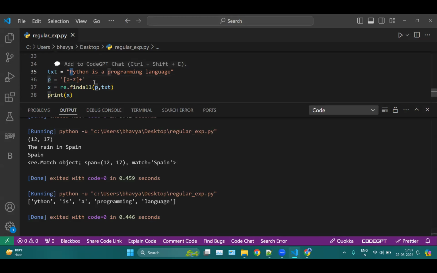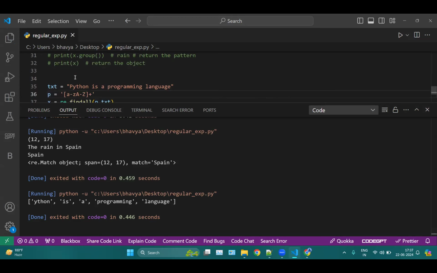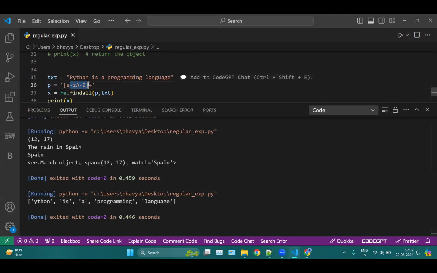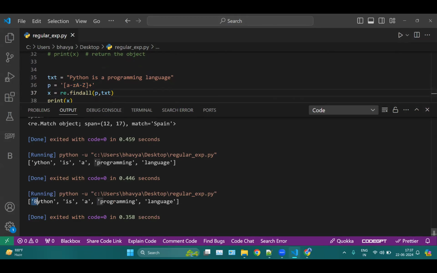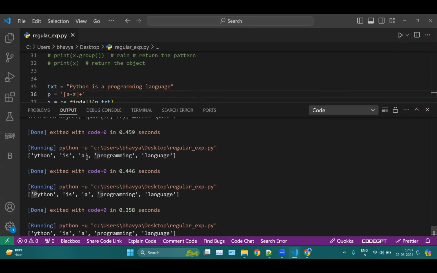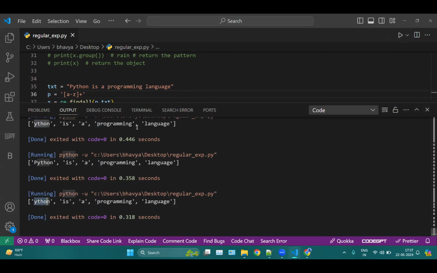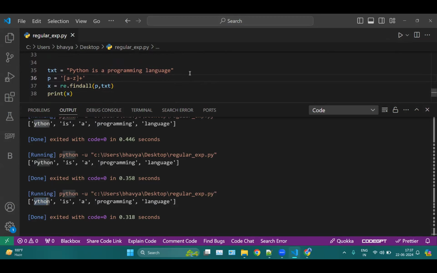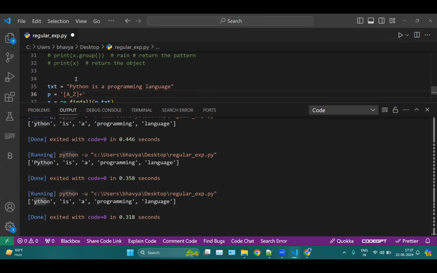If I put here A to Z as well, then we are also looking for uppercase. If I run this one, you will notice Python here. But if I remove the capital A to Z, you will notice P is not there, simply ython, because of the lowercase. Same as, let's say if I remove the lowercase and add simply uppercase.